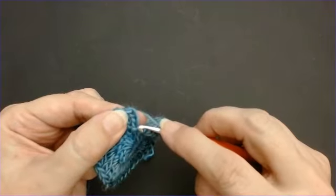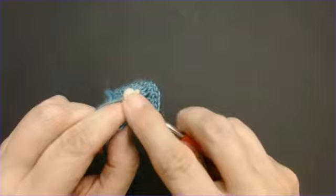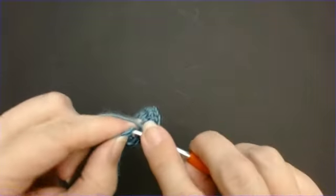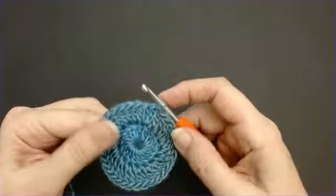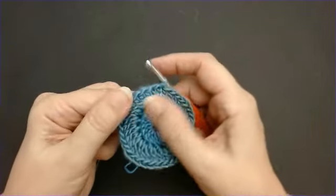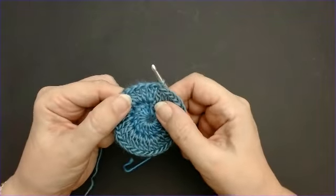So into the third stitch in the chain, 1, 2 and 3, you're going to slip stitch. Oops. Doesn't want to slip stitch. There we go. And through. Now what we're going to do is, that's your two rounds of the foundation done.